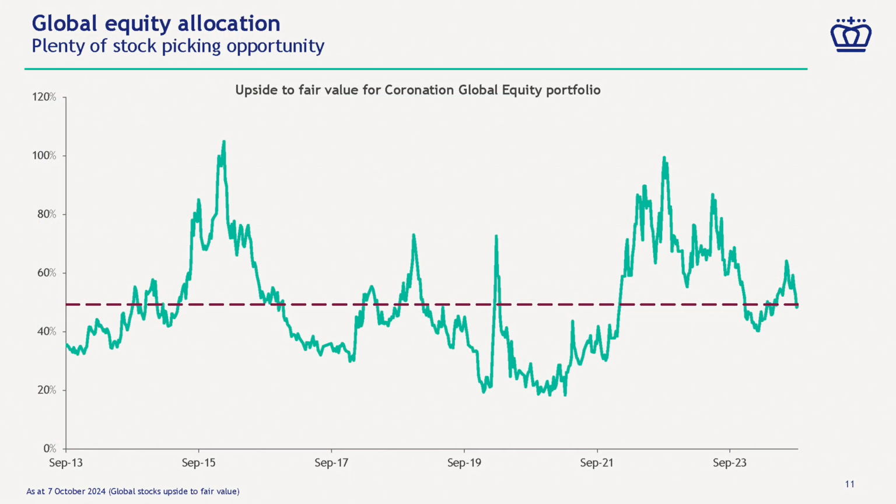Very similar graph to what I showed you on the SA equity basket earlier on. This is our internal assessment of fair value upside in the global equity space compared to share prices. Again, over a long-term graph, showing very healthy upside to fair value at 45% plus in the global equity space. Just a related point here, that 45% upside to fair value compares to the 30% upside to fair value we're seeing in SA. So global equity is actually showing you a far bigger value opportunity than SA equities.